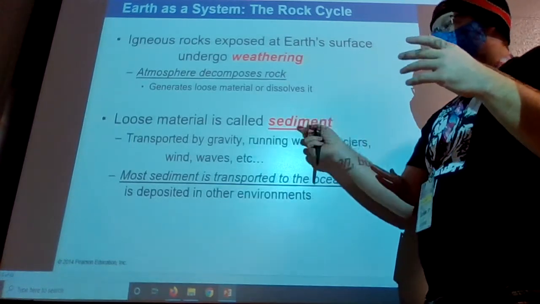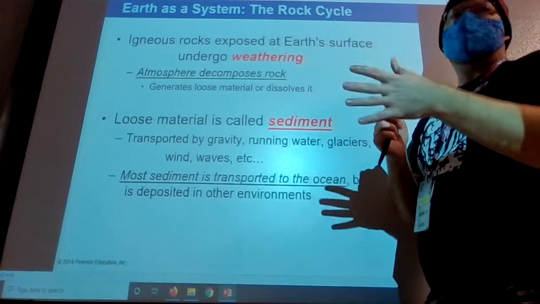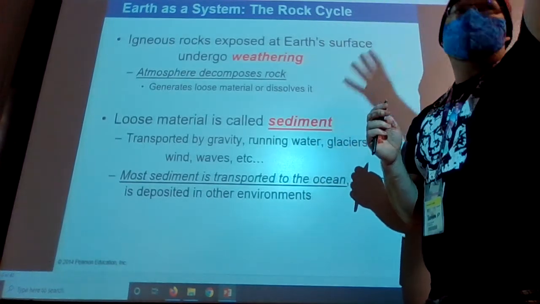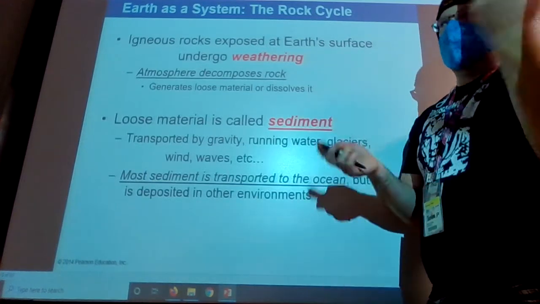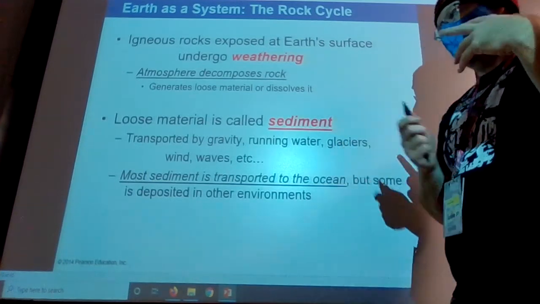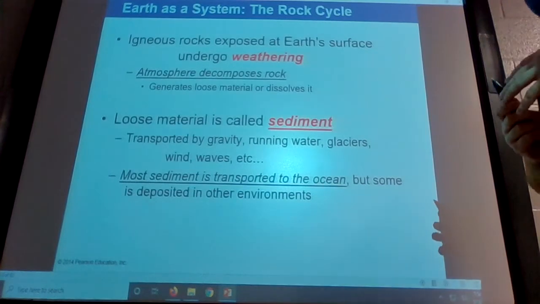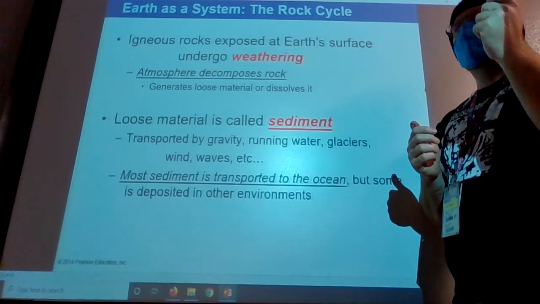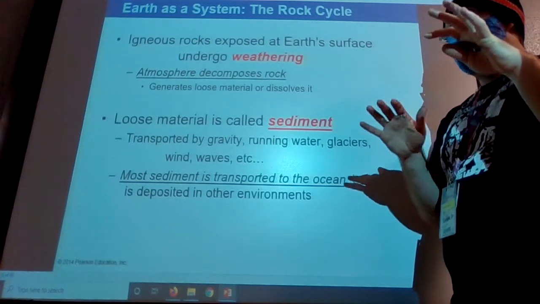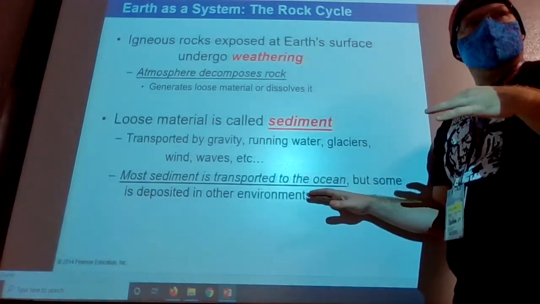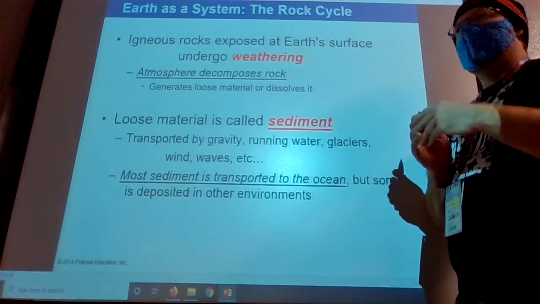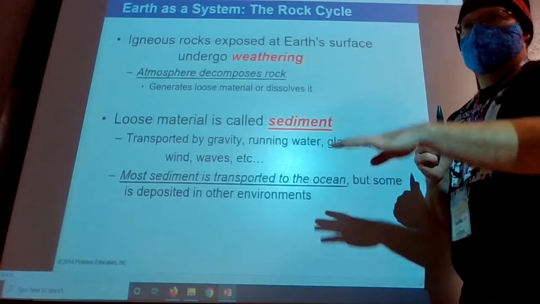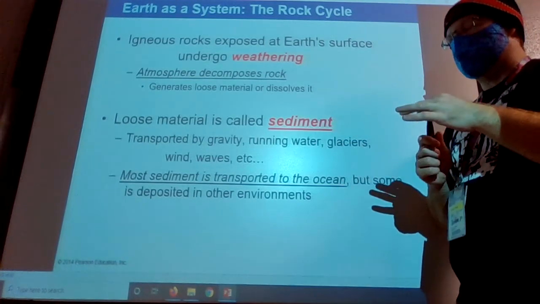Sometimes your little sediments are moved hundreds of thousands of miles. Sometimes they're just literally moved from the top of a mountain to the bottom of a mountain. They don't go very far at all. It just depends on the situation that you have. Know that because of gravity, almost everything is slowly working its way towards the ocean. It wants to go downhill, and the farthest point you can go downhill is to sea level, and then below sea level down to the basins of the ocean.